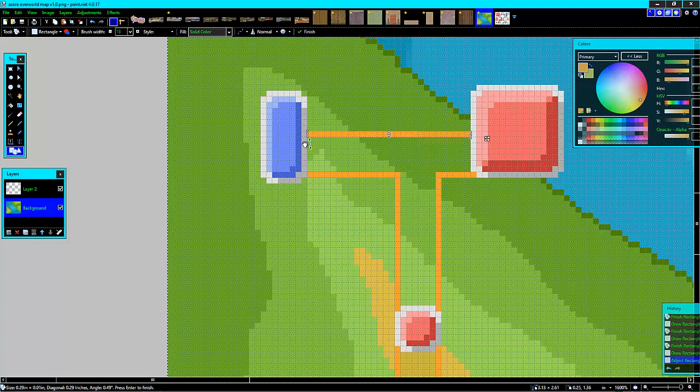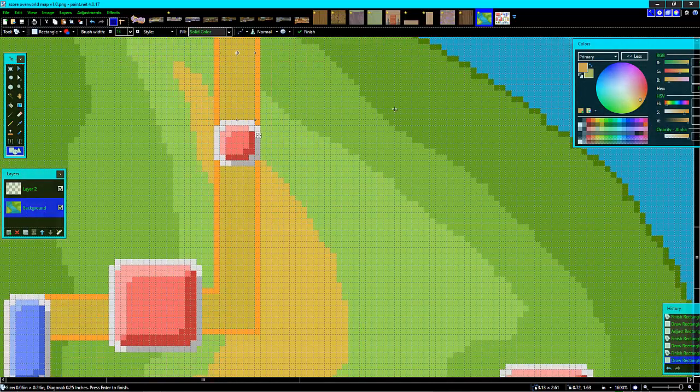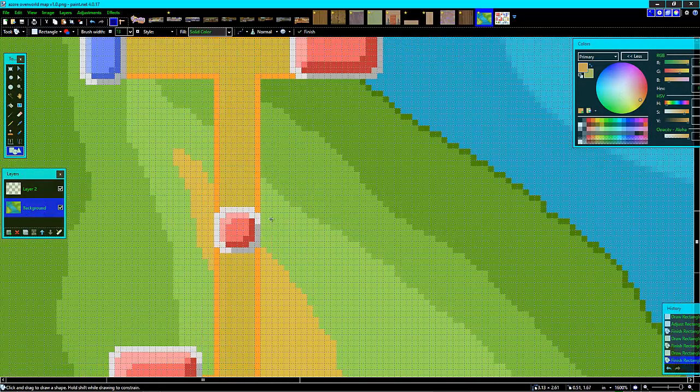And then we have 2 more routes. So from here, we'll connect these 2. It's very important when you're building a region that you think about how everything's going to connect. Because take something, just one second. 1, 2, 3, 4, 5, 6.